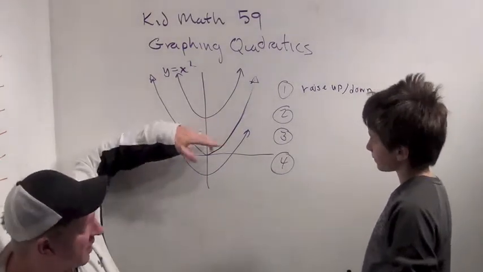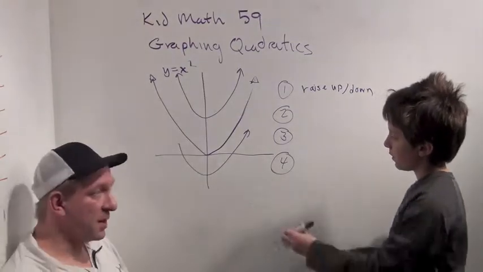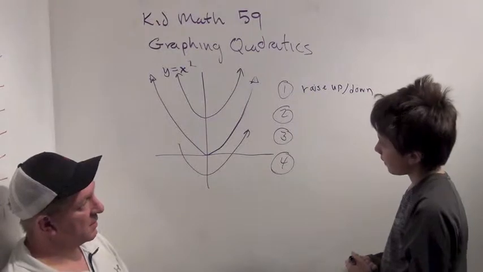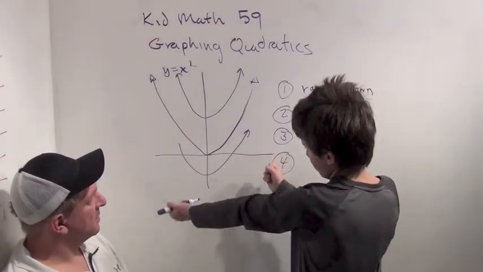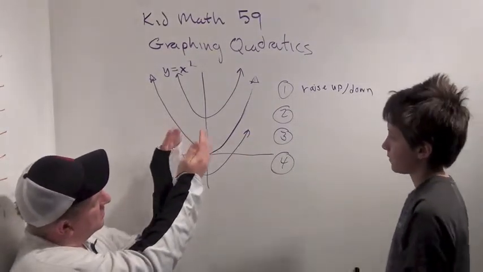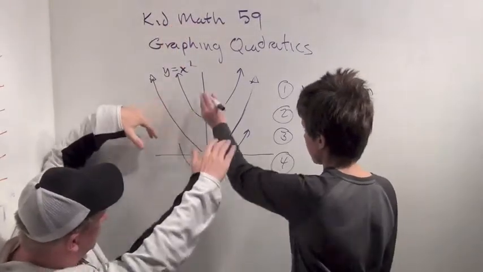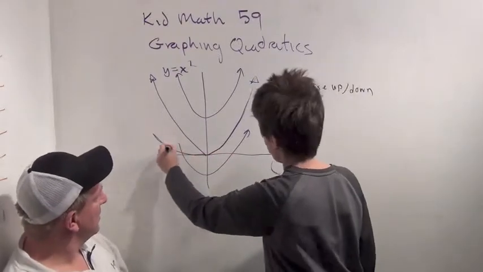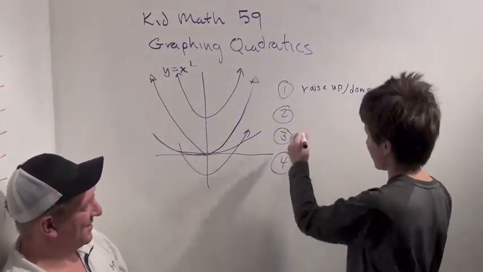We have a nice graph, and this could be true for any graph we have. Raise it up, raise it down. It turns out that is actually not that hard to do using math. And you can also stretch it out or smush it together. You could smush it together and make a super tall parabola, or you could stretch it out this way and make a really flat parabola, like a bowl. Stretch and smush.